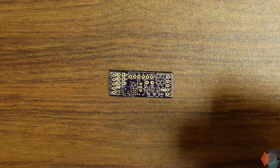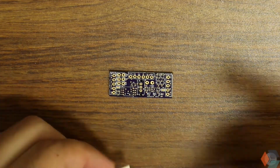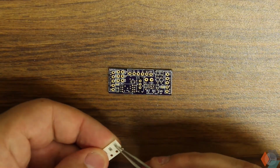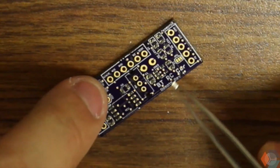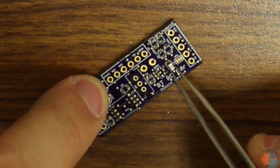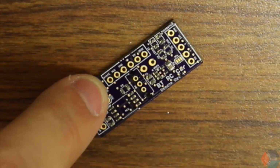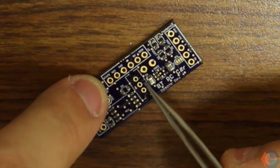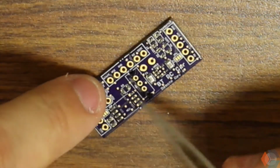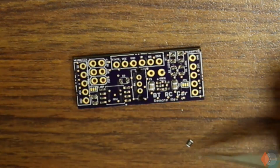Alright, so first thing I'm going to start off with are these 1 microfarad capacitors. So let's peel some out. Alright, and the 1 microfarad capacitors go here. Just make sure they're firmly touching the pad. Try and align them as best as you can now. Make it easier for later. Good. Alright, so I have the 1K resistors. One I'll place next.